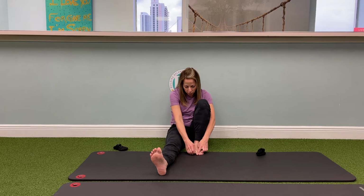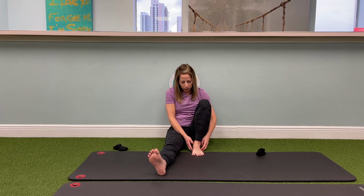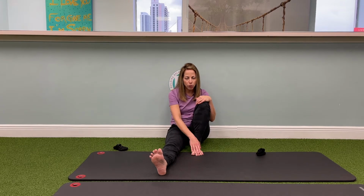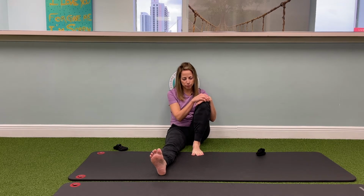And just notice, is one foot better than the other? Does one foot seem like it can spread apart? Or do you notice that one toe goes in more on this foot? If that's the case, it's definitely a sign of some weakness that probably runs all the way up.